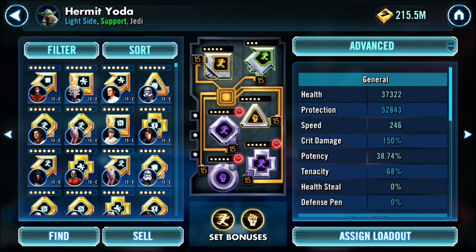Next up is our Hermit Yoda, who's modded with a speed set and a tenacity set with a total of 246 speed. Now this isn't that great, the speed isn't even that fast, but it's good enough for me. Speed is the only thing you need to worry about on him as he cannot attack. Speed is going to increase his rate of heals and turn meter gain for your team.